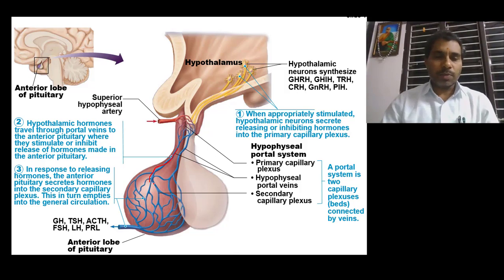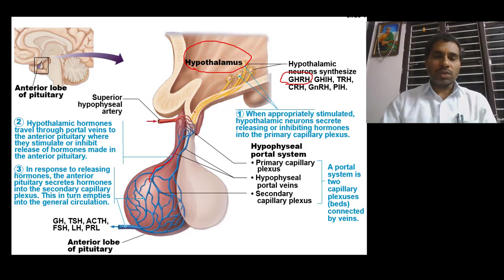The pituitary gland is present in the region of the brain, but it targets different other parts of the body where the other glands are present. So this here is the hypothalamus. From this hypothalamus, there are nerves, and from these nerves some hormones are released. Those hormones are called GHRH, gonadotropin releasing hormone. All the hormones released from the hypothalamus are called releasing hormones.